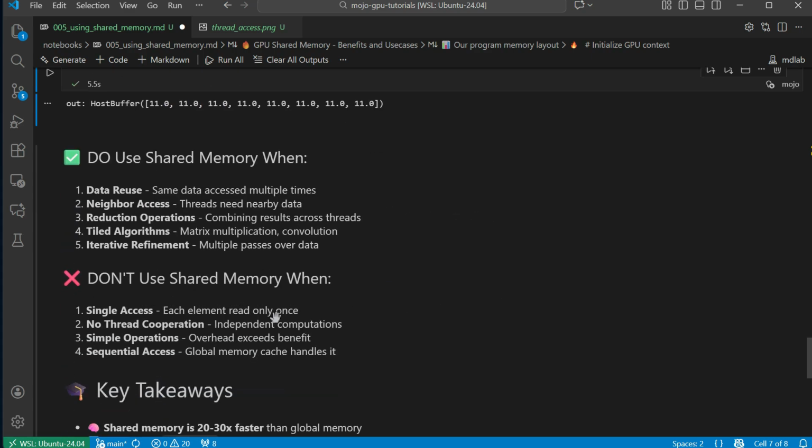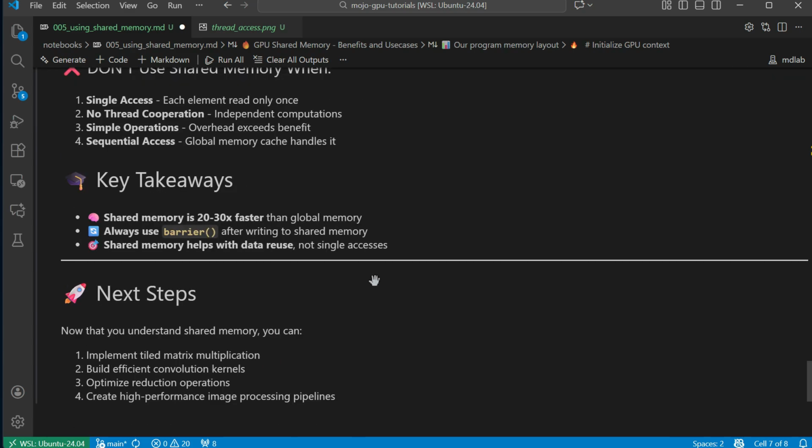So use shared memory whenever there is a lot of data reuse. And another clue where you can use shared memory is when you are tapping into the neighboring elements. For example, in the concept of pooling or convolution, you depend on your neighboring elements and perform an average or a sum operation. When such patterns come into play, almost always you have to make use of shared memory because it's a primary candidate to use in those scenarios.